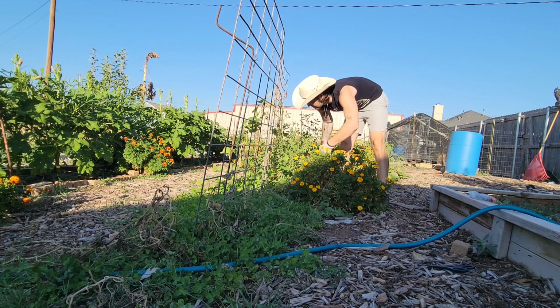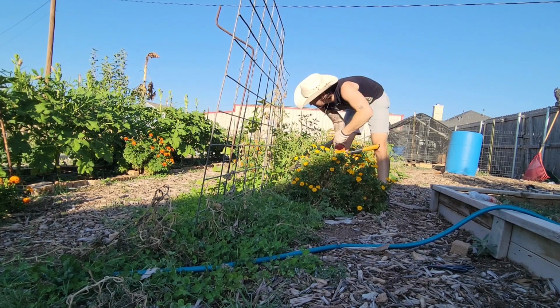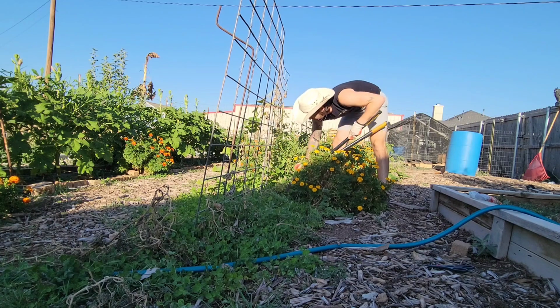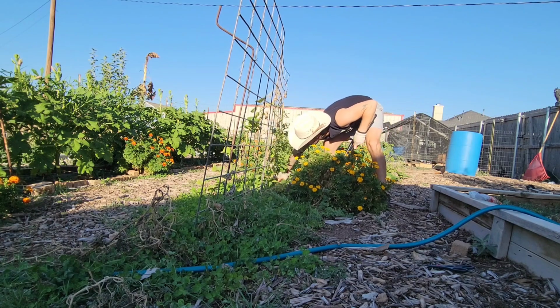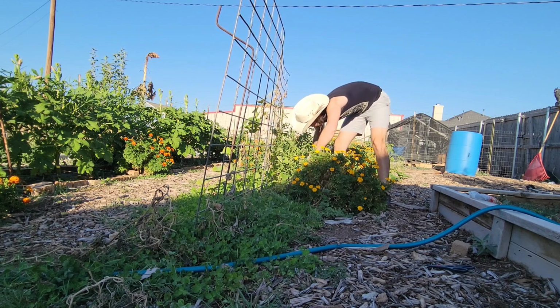Same for these butternut squashes. I'm just gonna chop them up and into the ground. Oh, there's a squash bug, you motherfucker. While my squashes are dying.